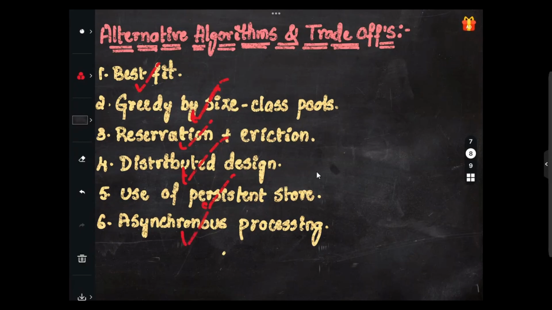The final one is asynchronous processing. We can make use of queues for the payments or the receipts, just to improve the response latency. These are some of the alternatives that I wanted to discuss along with the trade-offs of the summary. So this is going to be the future discussions, future things that we have to keep in mind. I can just put it in this way.